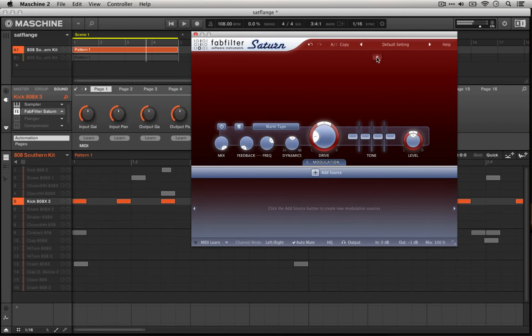If we just go back to our default setting here, we can take a look at some of the different modes available to us.